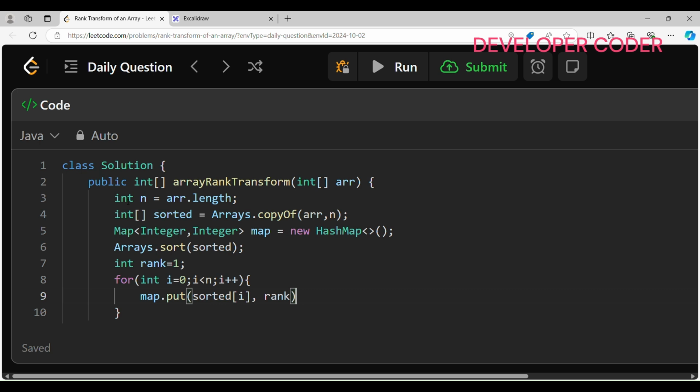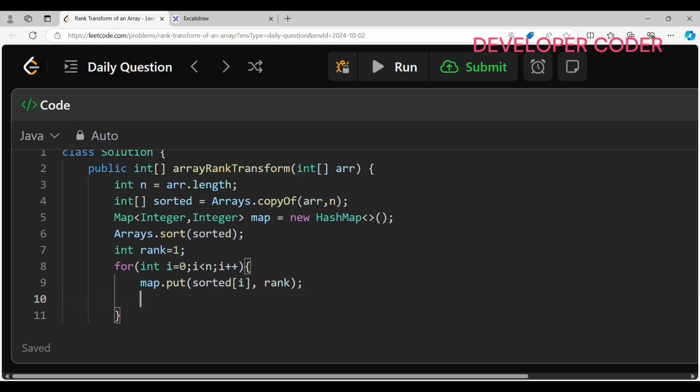Rank is 1 for the starting value. Then I will check if the next values are the same or not. So here I'm going to run one while loop while i is less than n minus 1, and sorted of i plus 1 is equal to sorted of i.